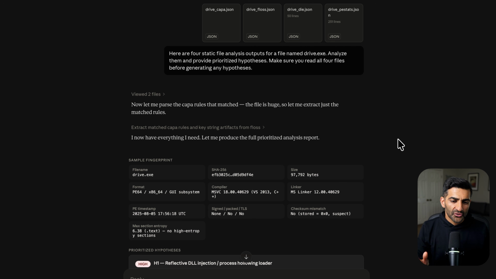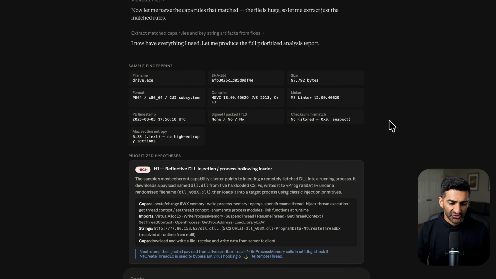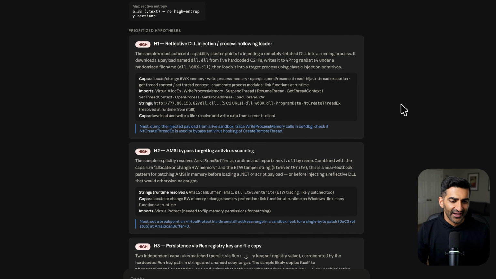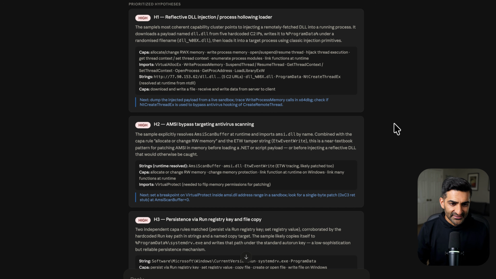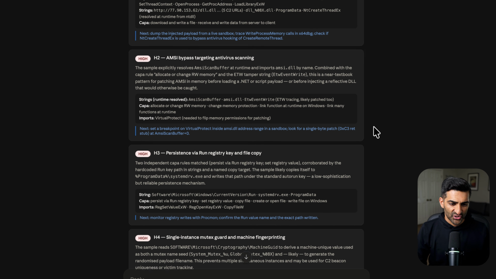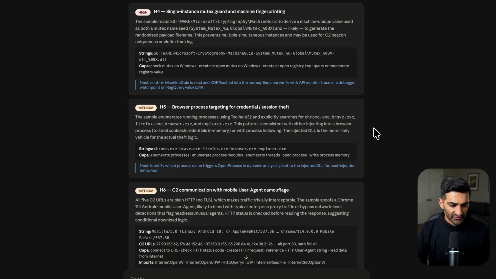And finally, I also did submit the same query using Claude's desktop app and just wanted to show you this as well for comparison. Again, the exact same project instructions, the exact same text prompt right here, and of course, the exact same four JSON files. And as you scroll down, in my opinion, I think you'll agree that this is the best presented hypothesis list in terms of readability and in terms of the summary that it actually provides.